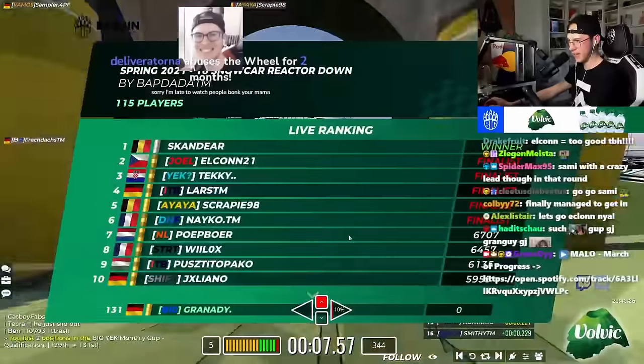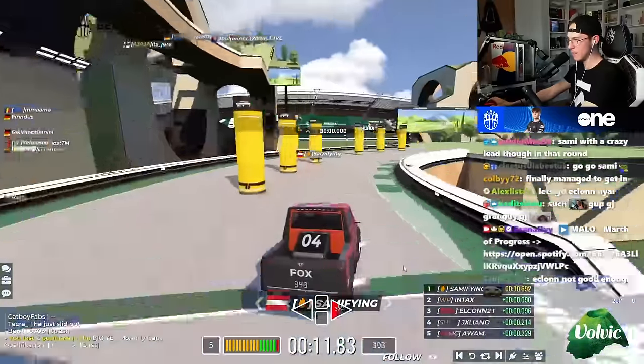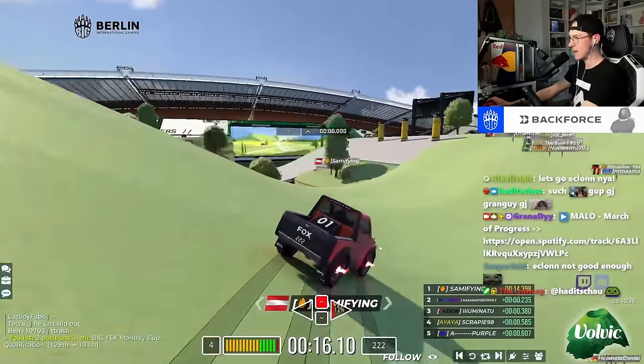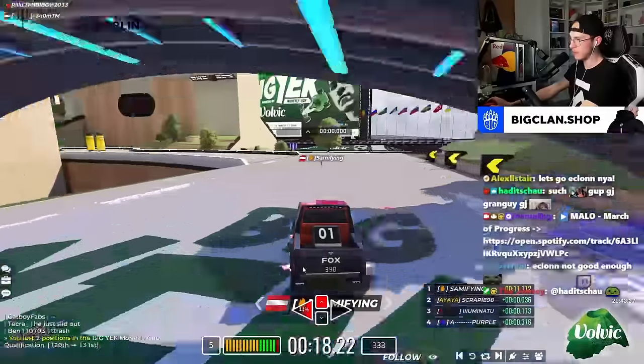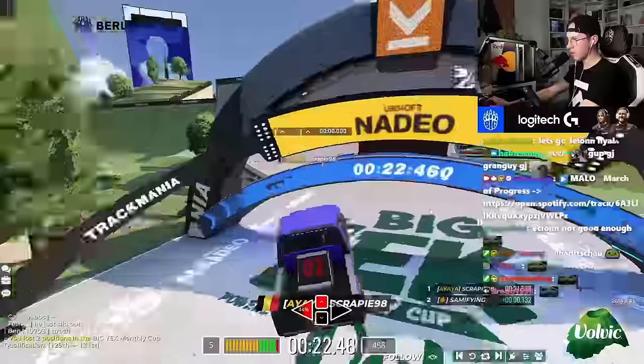So, where is semifying? I want to see semifying. He is in 19th. He is quite far behind, but even he can still win it. Oh, what did Elkon do? It looked like Bunny Hop. The thing is, this is not normal snow car driving. Like, of course... Scrappy? Scrappy! Scrappy, Scrappy, Scrappy! Scrappy in first?